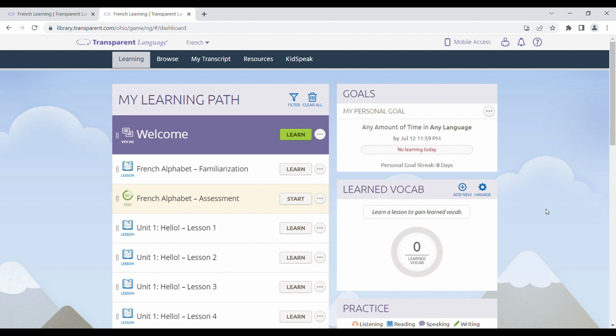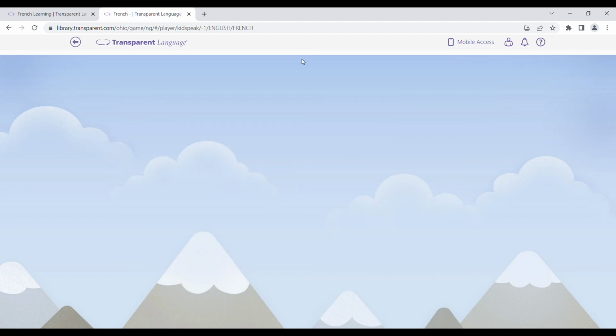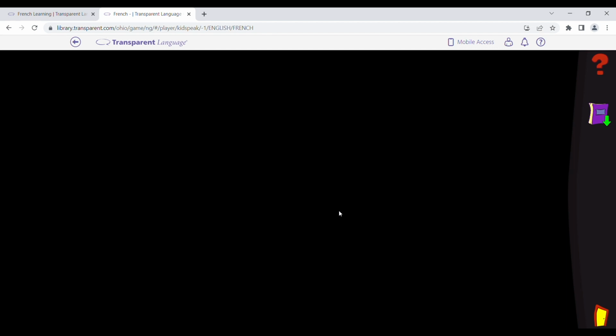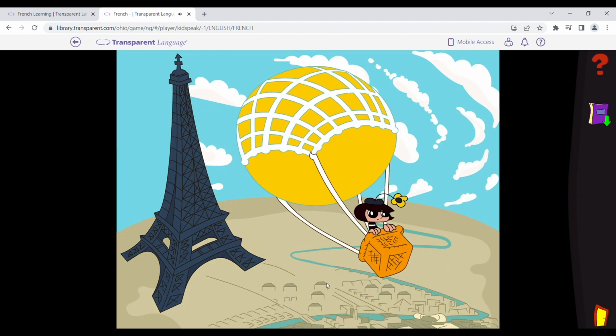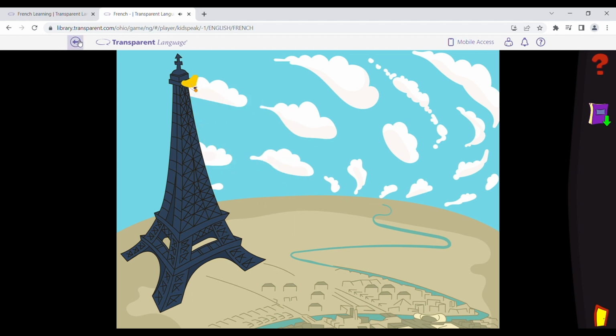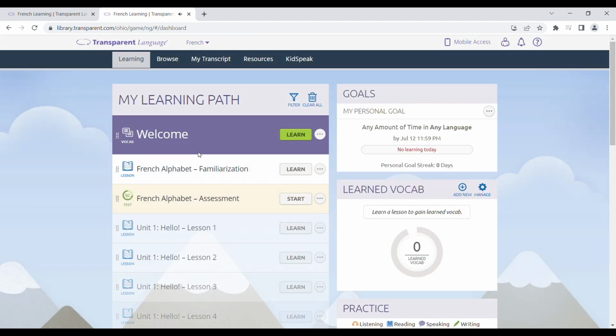You can also see that in some of the options there's something called KidSpeak. Now go ahead and click on that. So as you can see, KidSpeak has music and animated images.